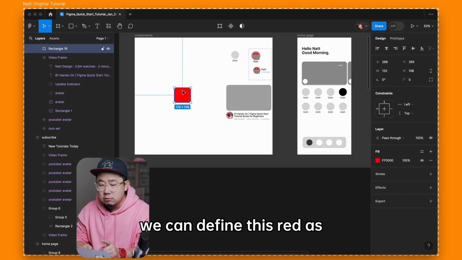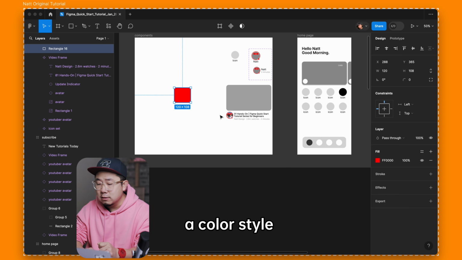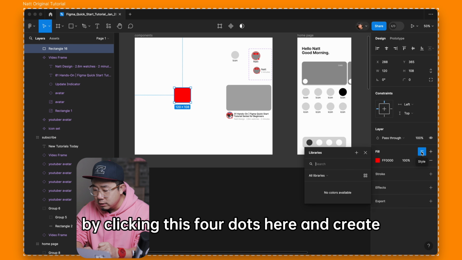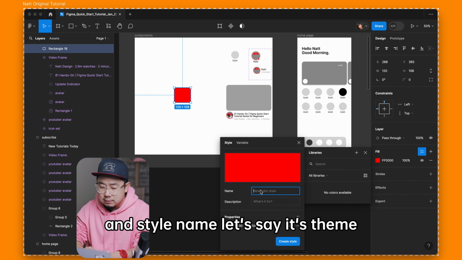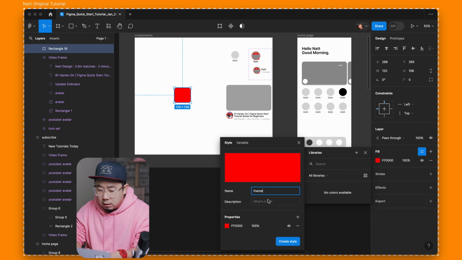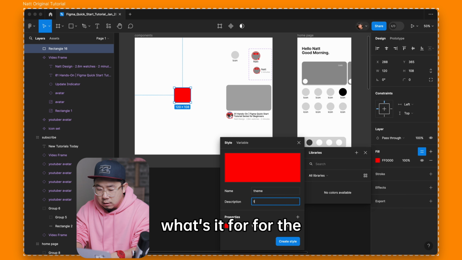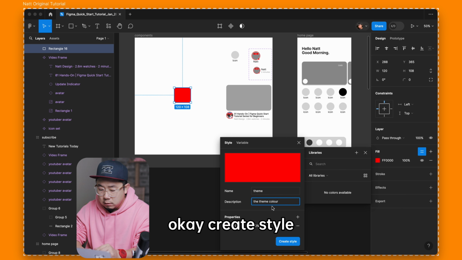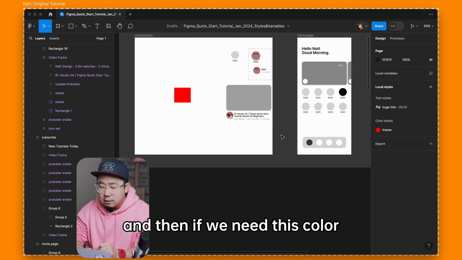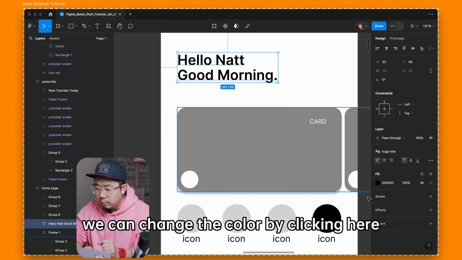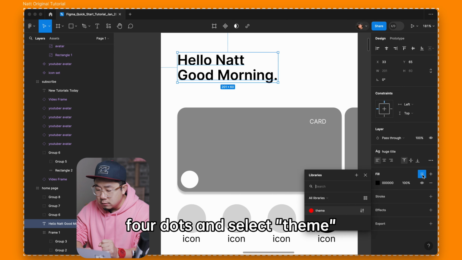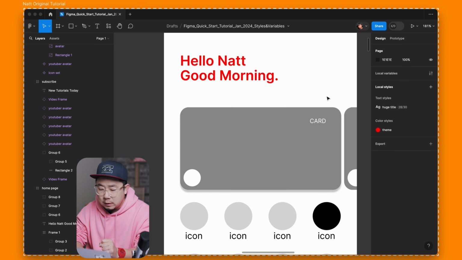We can define this red as a color style by clicking these 4 dots here, create, and a style name. Let's say it's theme. What's it for? For the theme color. Okay, create style. And then if we need this color, we can change the color by clicking here 4 dots and select theme.